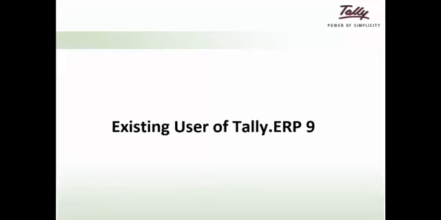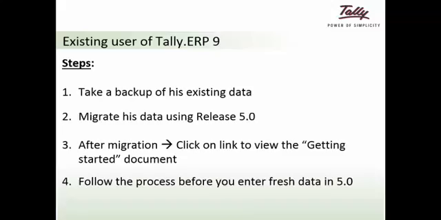Now let us see how we should engage with an existing user of Tally ERP9. First, you must take a backup of his data. Then you can migrate the data to release 5.0. After successful migration, you will see a message. Click on the message and view the Getting Started document. This document tells you the steps to be followed before you start entering fresh data in 5.0.